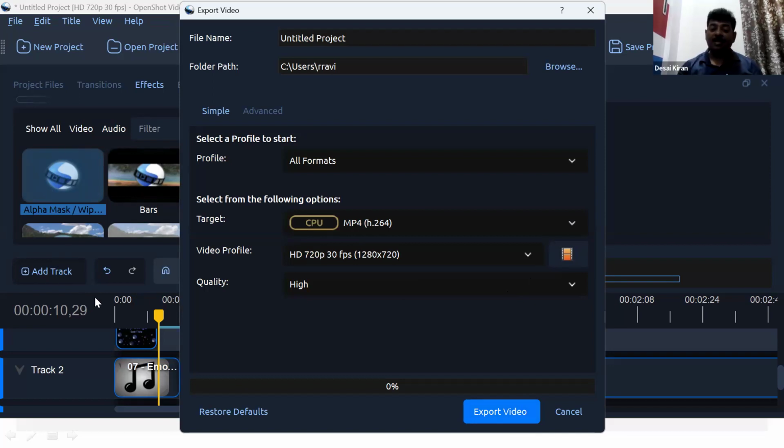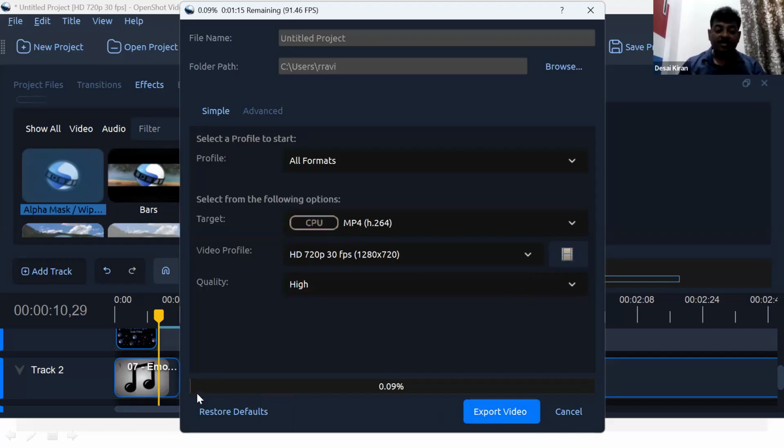In this area, we did some modifications. At the end, we are trying to create a new song. Once you click on export to video, it starts rendering your file. It will take 2 to 3 minutes, sir.